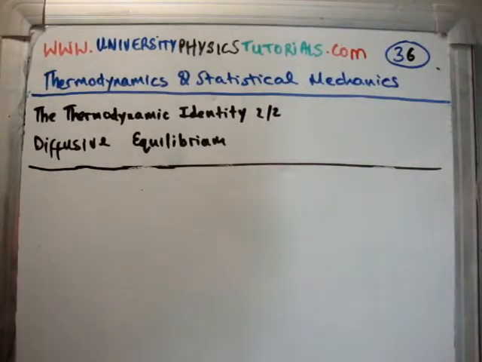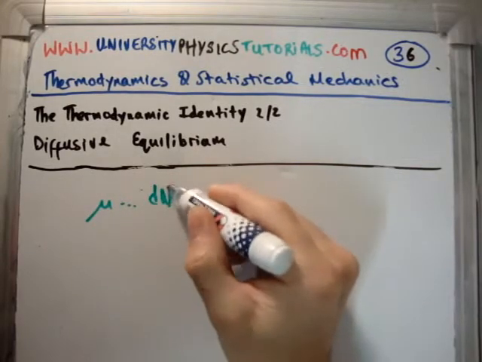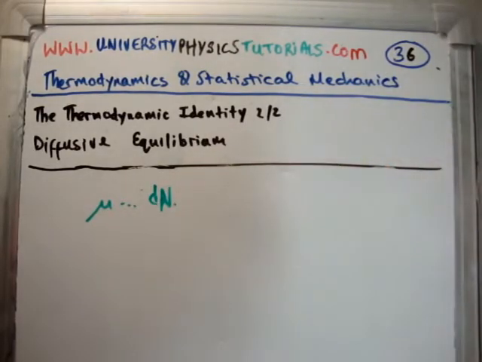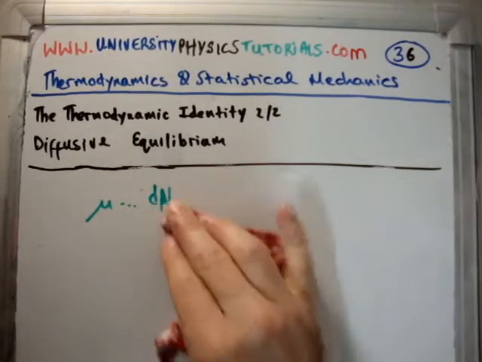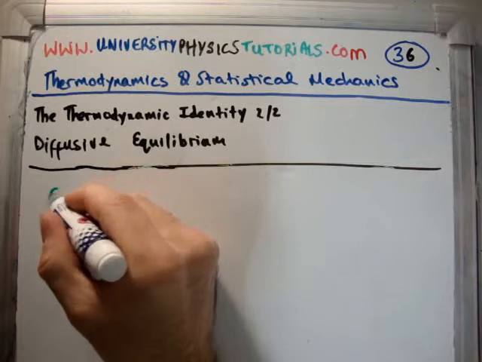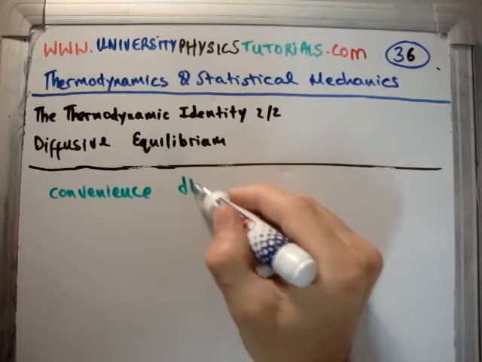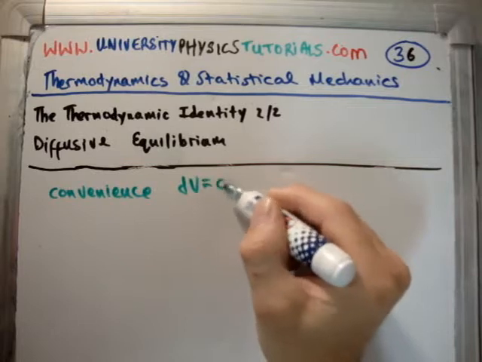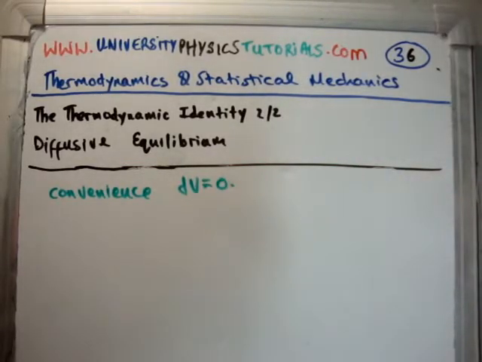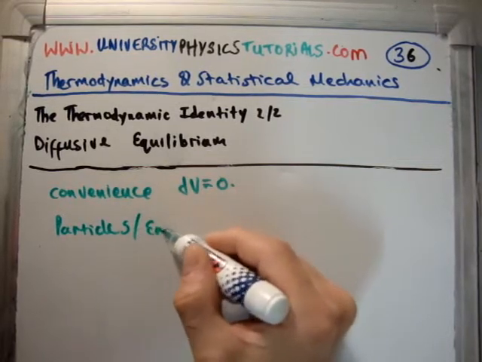So we're talking about diffusive equilibrium. Before we even begin, you should understand that we're going to be talking about the chemical potential, because the chemical potential is what relates to the change of the number of particles. The chemical potential is the amount of energy added to your system when you add one particle to your system. For convenience, we're going to say that there is no exchange in volume. Of course we could generalize it to have an exchange in volume, but we'll be able to see that the argument is the exact same. So we only have an exchange of particles and an exchange of energy.